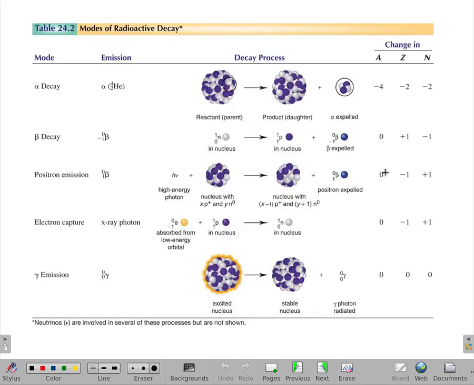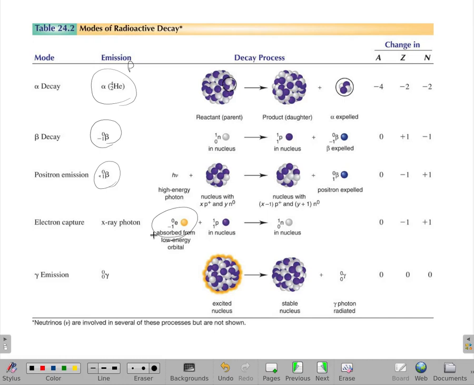Alright, the main particles can be grouped like so. We have alpha decay and beta decay, and there's those positron particles I was talking about. Almost all the time when I do this, I'm actually going to label that with a positive to distinguish it, because technically they get the same symbols. It's just that positron has a positive charge and the beta particle has a negative charge. Now, all three of those are actually having these guys as a product. But there's also electron capture, which actually does have an electron as a reactant.